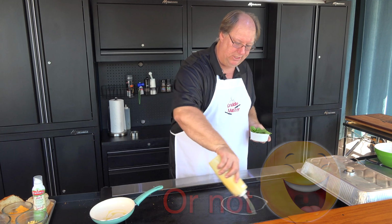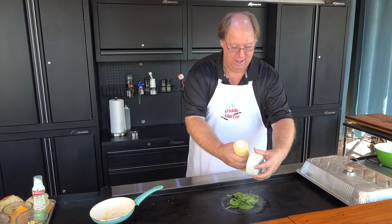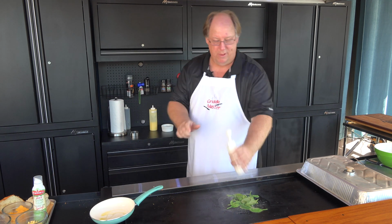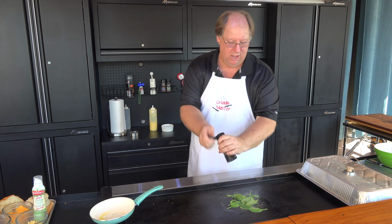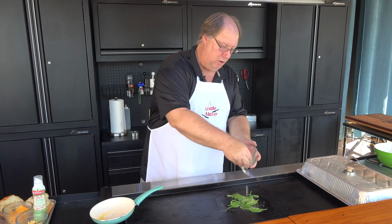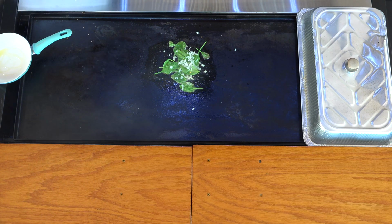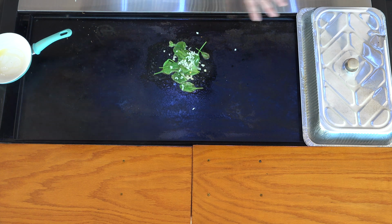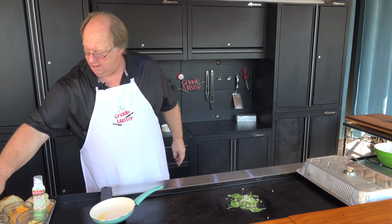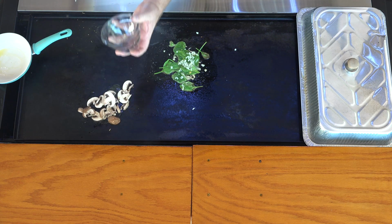So while that's getting hot, I'm going to put a little bit of spinach there. Let's steam that spinach. We'll season it just a little bit. A little salt, little pepper. I'm going to put just a little bit of onion. I'm doing this for two recipes of what I'm making for those ramekins. I'm going to saute a little bit of butter or of mushrooms.